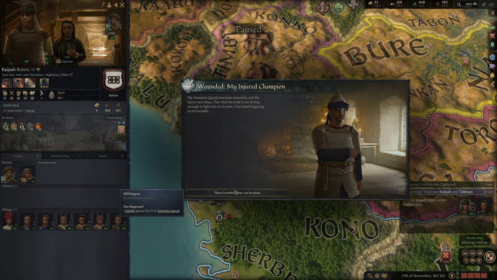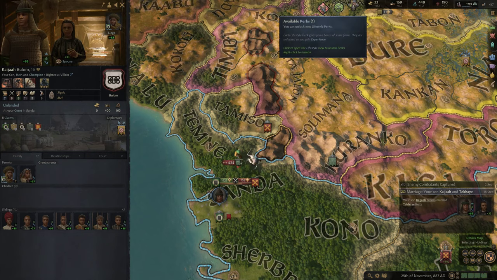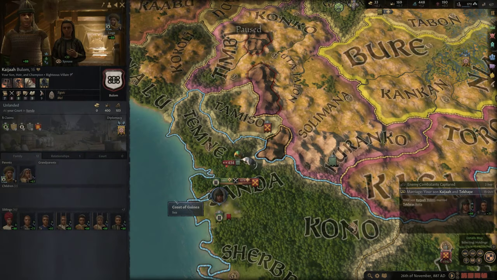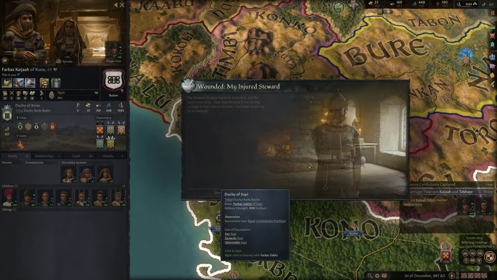Wounded, my injured champion. And the injuries run deep. I fear his body. I feel death lingering by his side. We can do this now. Or profiteer. I think vassal tax contribution is nice. Plus 10%. Not just during war. So this battle should be fine. For us anyway.